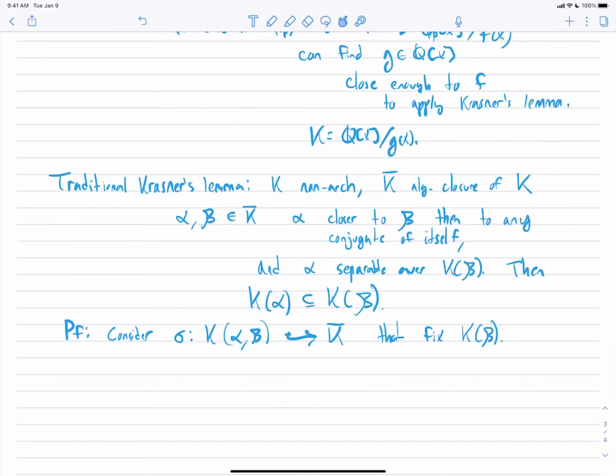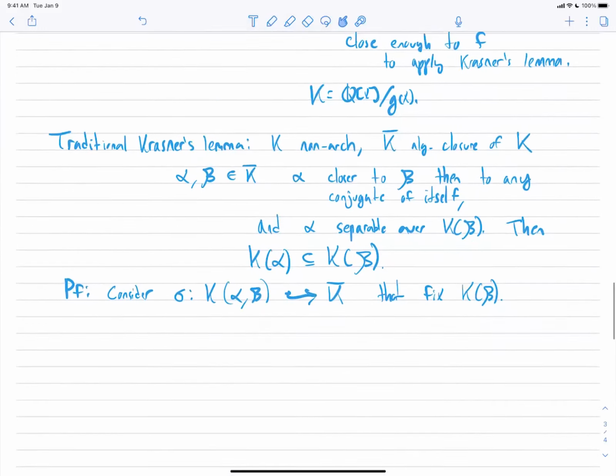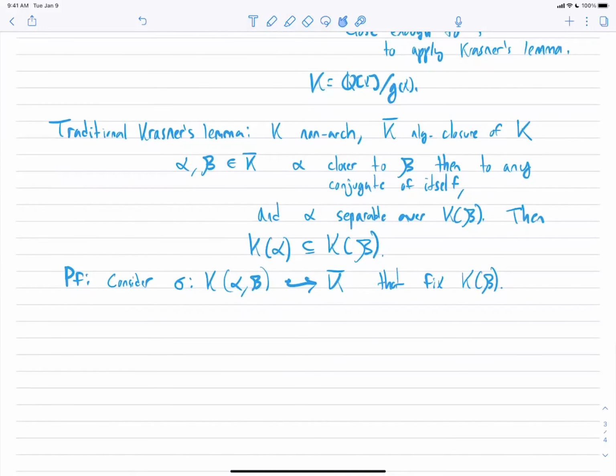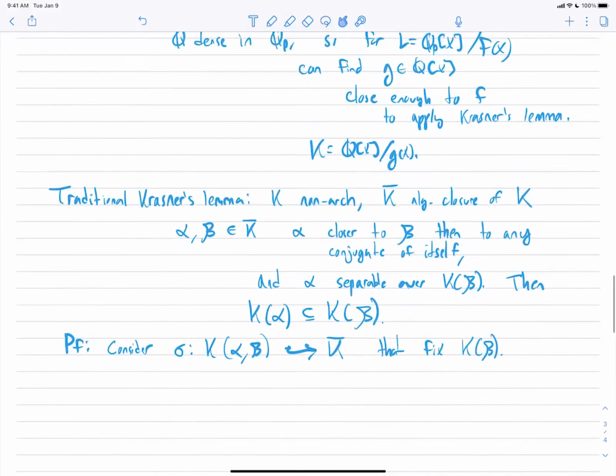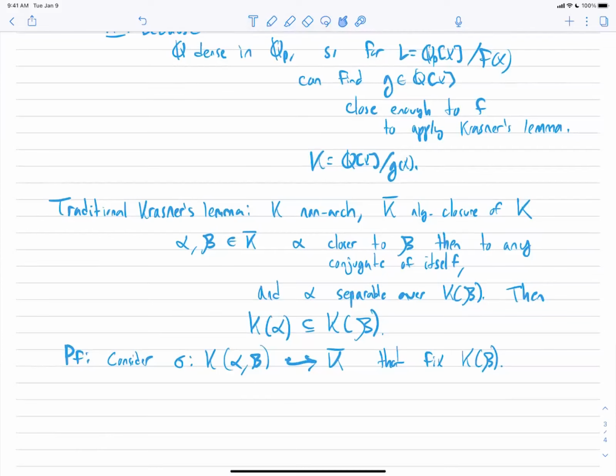So this is one example of the kind of thing you can do. And we're going to give one more application of this in a minute. I said earlier that there are only finitely many extensions of Q_p of any bounded degree, and Krasner's lemma is one of the key ingredients. Krasner's lemma says that even though you have infinitely many polynomials that could potentially generate different extensions, it's not so bad because ones that are nearby each other generate the same extension. So that's one ingredient of the proof.